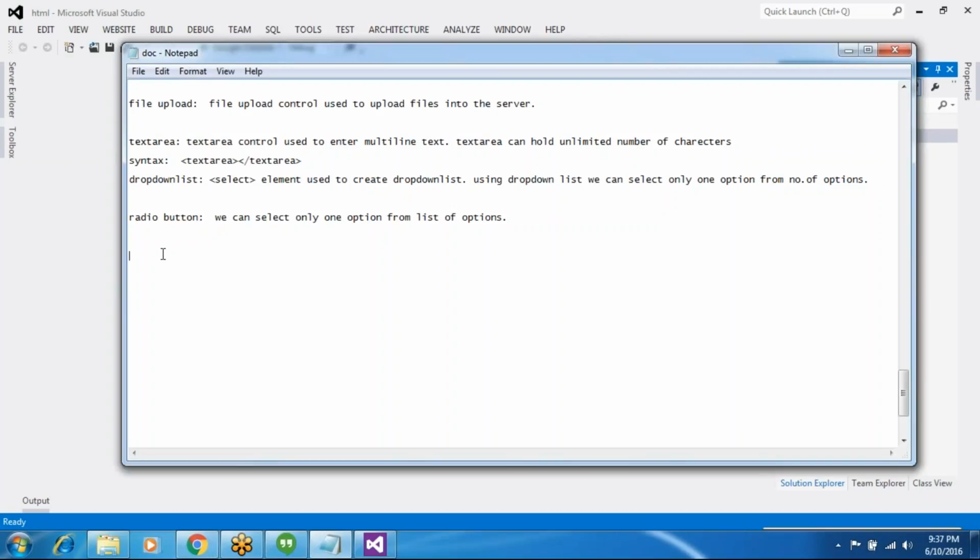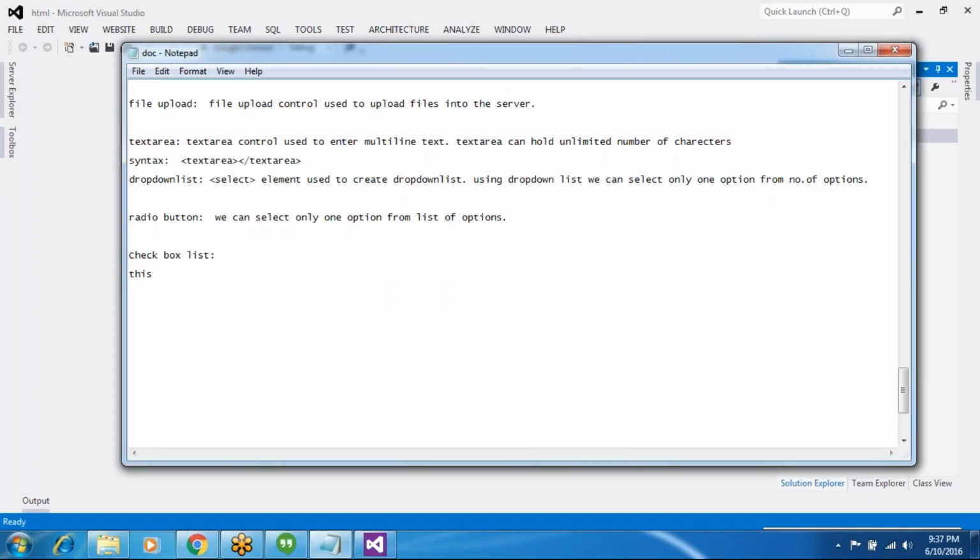So one more HTML control is the checkbox list. A checkbox list is often used in groups to indicate a series of choices.